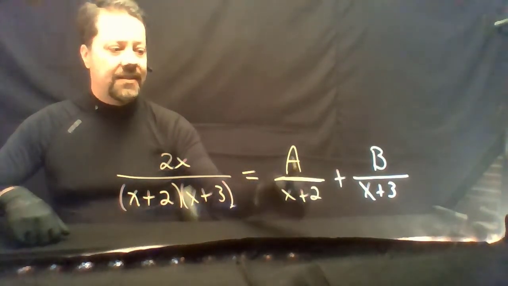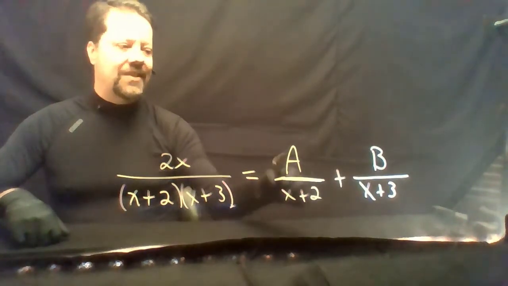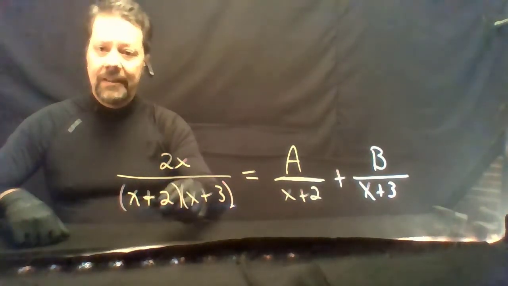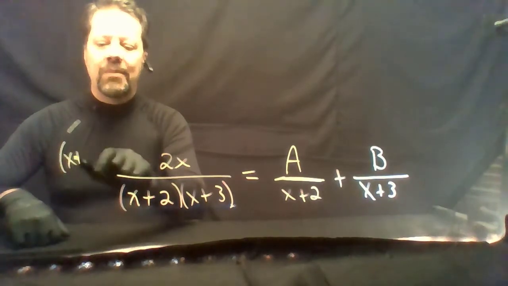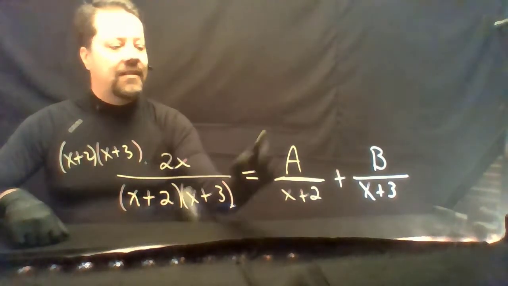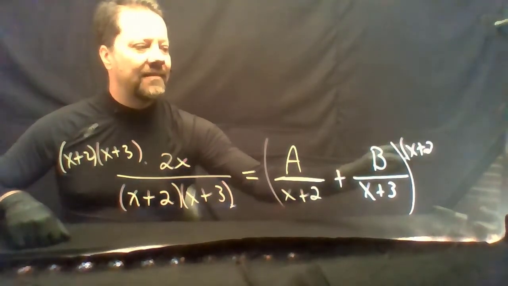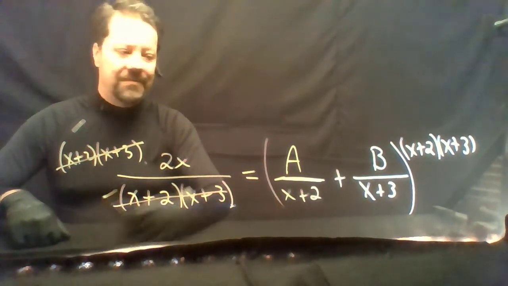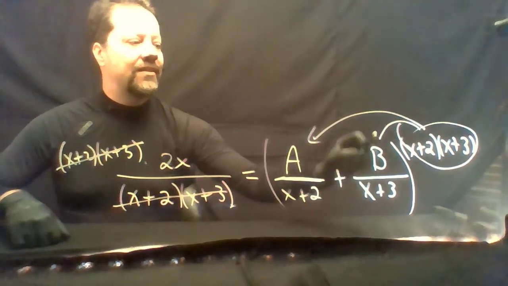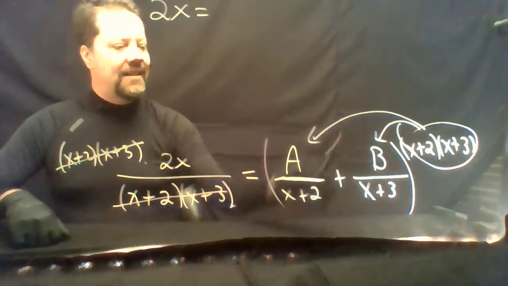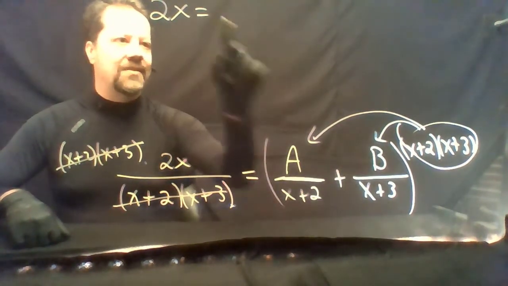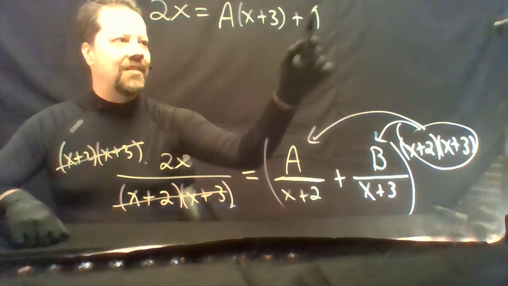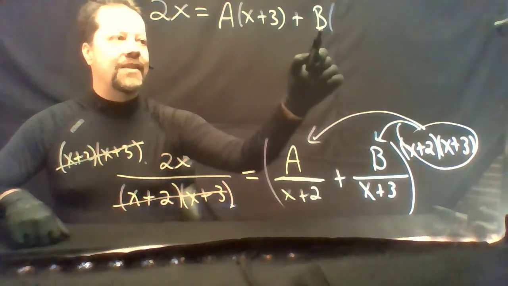If there really do exist constants A and B, so that this fraction can be separated into these two pieces, then we should be able to get the same equality to hold if we clear the fractions. We can do that by multiplying both sides by the denominator on the left-hand side. On the left, those factors all cancel. On the right, we'll distribute the whole thing to each term. We'll have 2x is equal to, on the first term, x plus 2 cancels, leaving us with A times the quantity x plus 3.